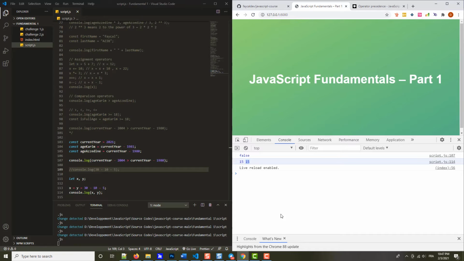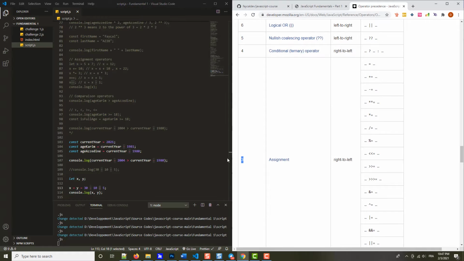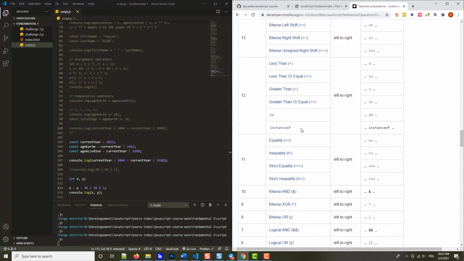So when JavaScript first finds this line of code, it will look at all the operators that are present in this line of code. And it will see the minus operator. So it will start with this one, okay? Because they have a higher precedence, right? Remember, assignment is 3, and minus is 14.